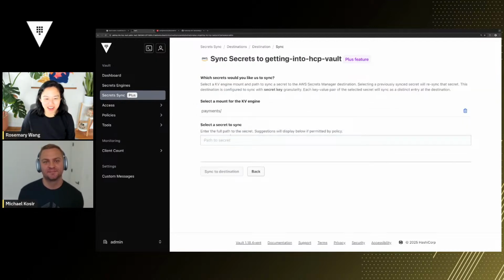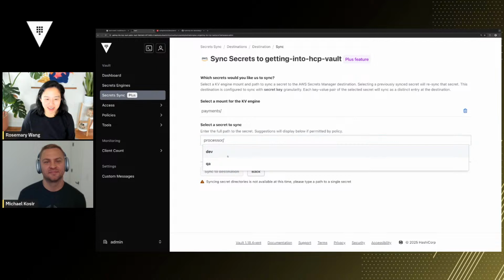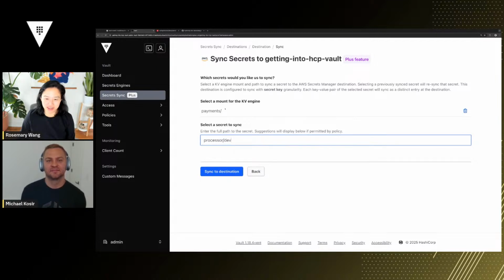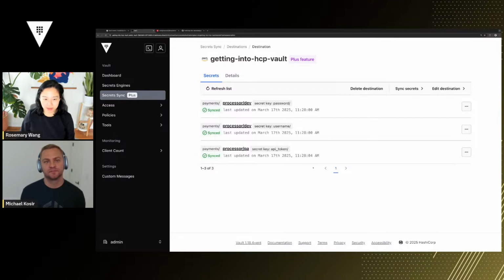I do wonder, can I actually select the path to the secret and just the field? No, it'll synchronize all fields. So you aren't able to select which attributes or which fields you do want to synchronize within a secret. You have to just synchronize all the secrets, and then it will subdivide them on the target and not necessarily on the Vault end. Well, that's nice, that tells you secret key, password, secret key, username. That's convenient. Okay. That is for AWS.